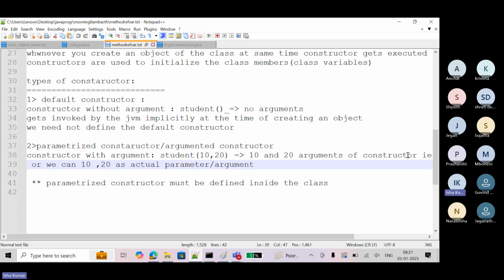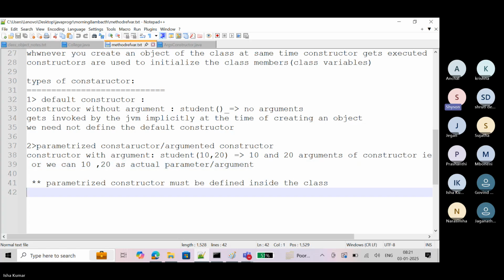You all know that. To initialize the members of the class. Yes, to initialize the class members.